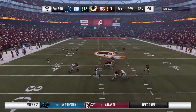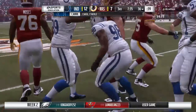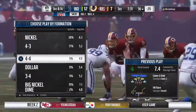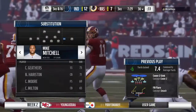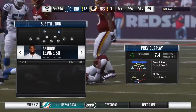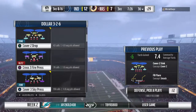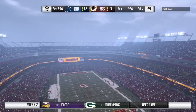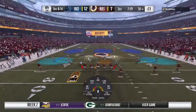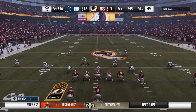Second and 10, Smith again. And he'll be brought down by the Colts. Cliff Averill in there to sack him for a loss of 6. Well, they were coming out of the 4-3 defensively. Pressure coming off that right side from the DN. And that's the blind side of most quarterbacks. If you're right-handed, that's the side you don't see quite as well. And that's why you rely on your left tackle, maybe your highest-paid offensive lineman, to take care of you. In this situation, that didn't happen.